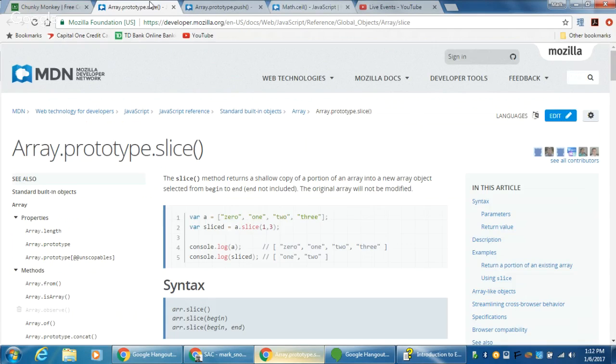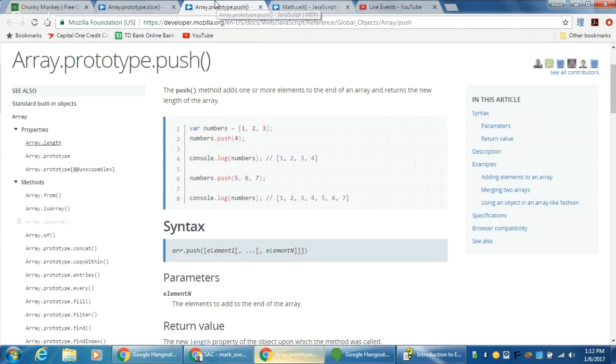Let's remember our slice method like we've done before. Our slice method is going to take in our positions. It's going to have two parameters, two positions. In this case, we have 1 and 3. Here's 0, 1, 2, and 3 in terms of their position in the array. And 1, it's going to slice right before the 1, 1, 2, 3, right before the 3, and you're left with 1, 2. All right, so that's a good review.